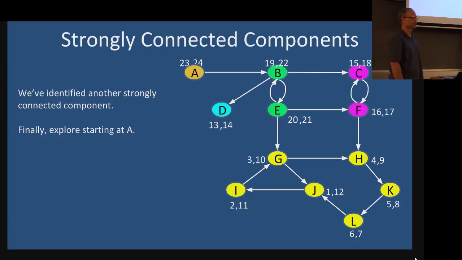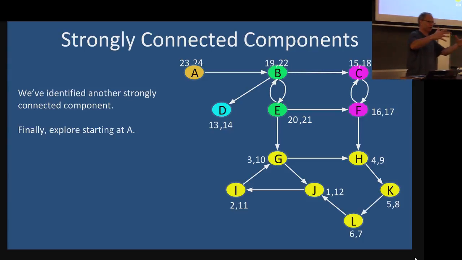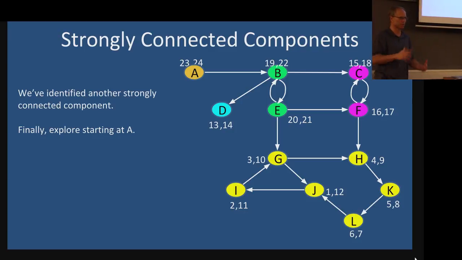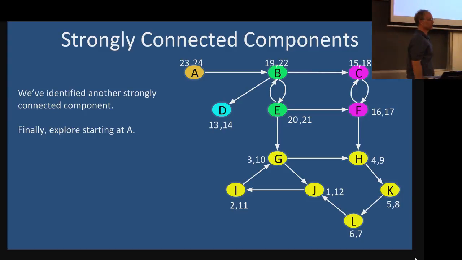Yeah? So why are we peeling off sinks? Can't we just peel off the sources? He's saying, why are we peeling off sinks? Why not peel off sources? Because I don't know how to peel off sources. I know that if I start DFS in a sink, I will visit everything in the meta sink and stay there. The source doesn't have that property. You can escape from the source. You can't escape from the sink. So we just peel off the sinks and work back to the sources.